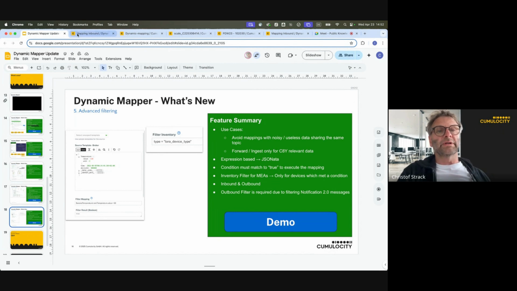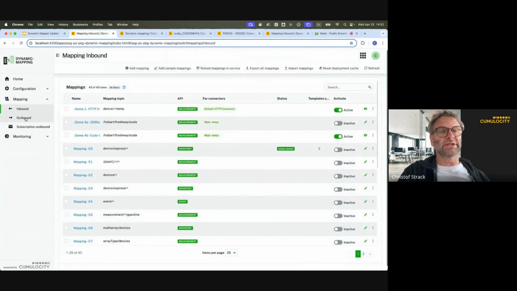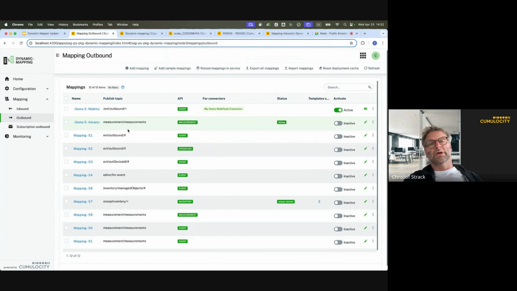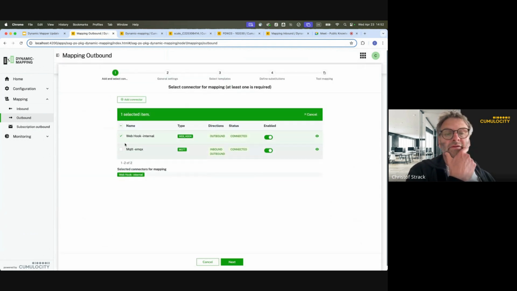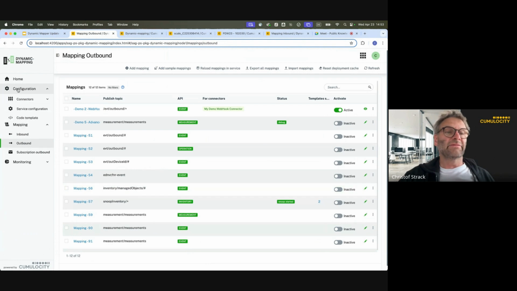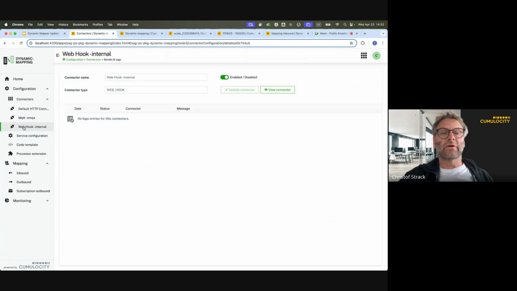So now I turn back to the sample section and turn to an outbound mapping. In this case, we have a measurement. So here I have defined the webhook. A variant of this we have seen before by Stefan, and this was really an external system. In this case, we use a special form of a webhook, and this is called an internal webhook.